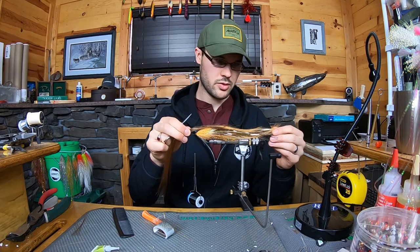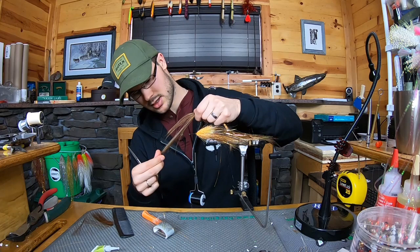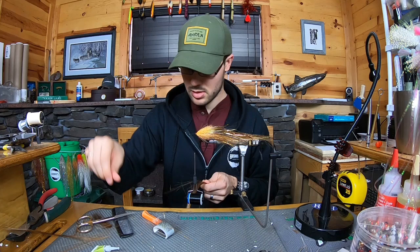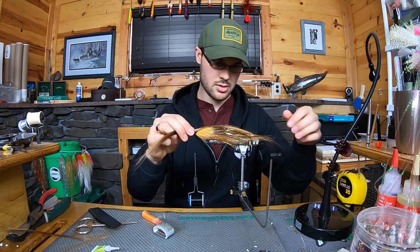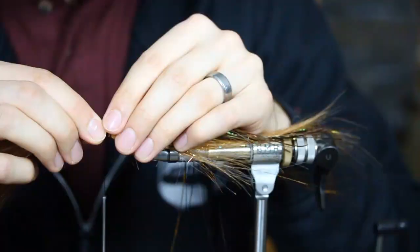Now I want some taper between my rear fibers and this fiber. So I'm just going to measure that off, cut that flush, retaper some of that, and I can tell this is denser than I'd like. So as I do that, I'm going to ditch about 20 fibers there. Uneven out those tips. Let's see how we're looking. Nice. So you can see this lands just short, and then if you fold that, this is just a little bit longer. This is all just a little bit shorter. It's all just about taper.